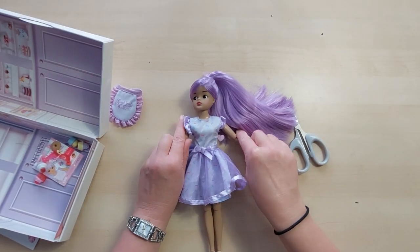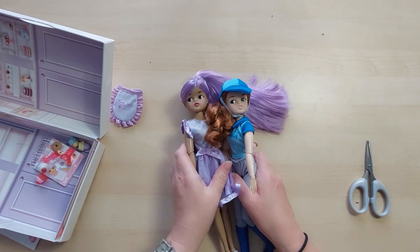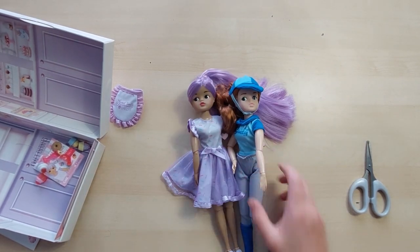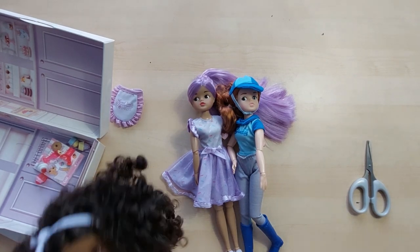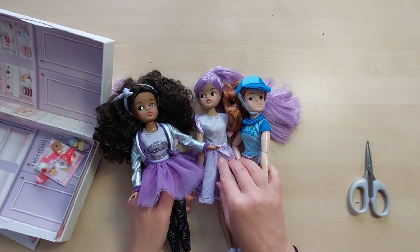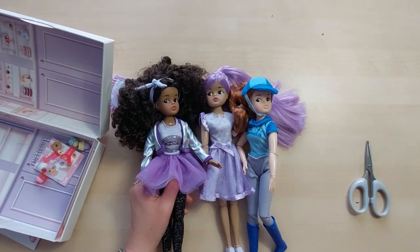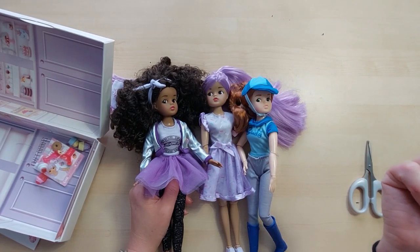She has brown eyes and her skin tone is darker - there's certainly a difference between the dolls. We'll have our redhead who is fairer, and then my first girl the blogger, and you can see we have three different skin tones here. Yay Cindy - this is what we need to see, a little bit of diversity!